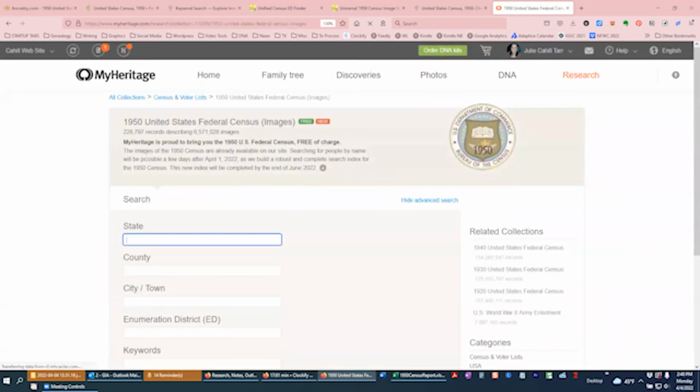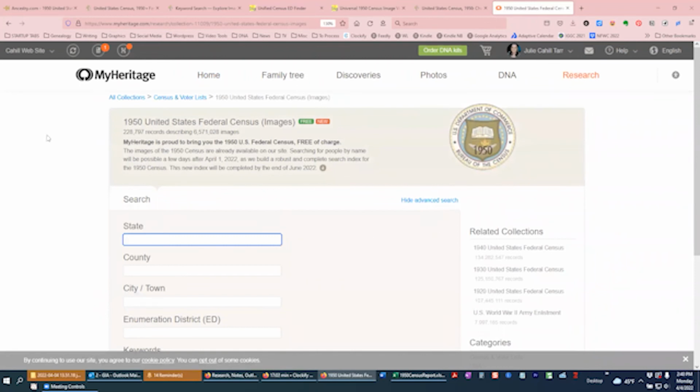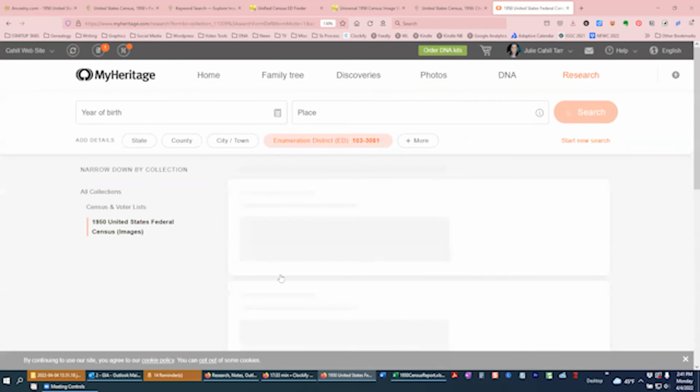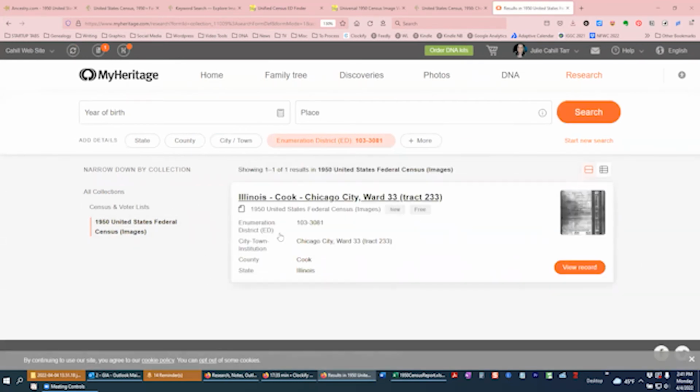If I click on that, I'm thrown into the 1950 US Census collection, and I can enter a state, county, city, enumeration district, and keywords in ED description, and the roll number, which I'm not even sure I would be able to find right away anyway. But basically, I'm just going to type in 1033081 because that's the one I've been using, and hit search. And this is the only one to pop up.